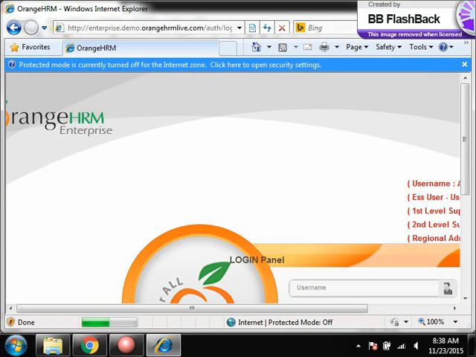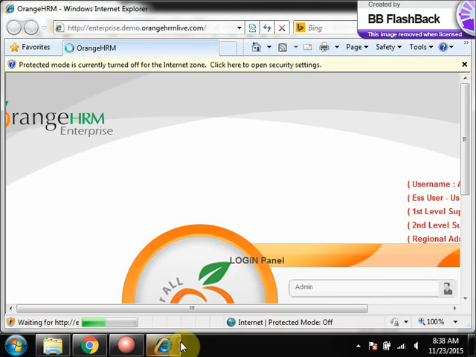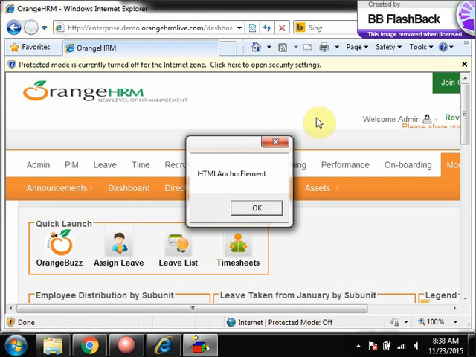So let me close this and we execute again. You should have a little patience when we are using this kind of programming method, because we need to run it every time. So what is it returning? HTML anchor element. What is meant by HTML anchor element? It's a link. Generally we use A to define a link object. A stands for anchor. So that's what I told earlier.